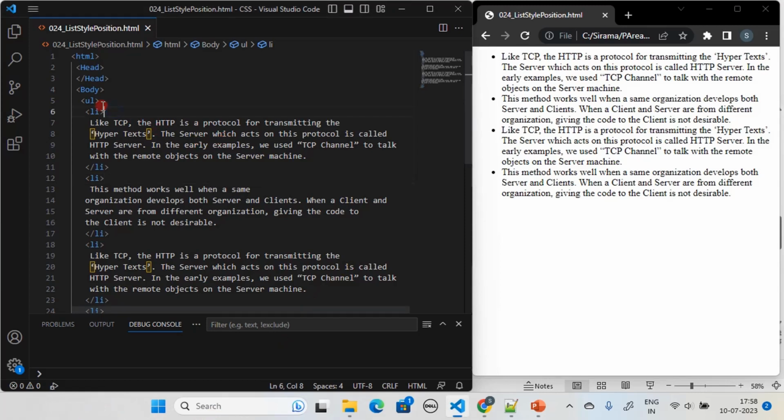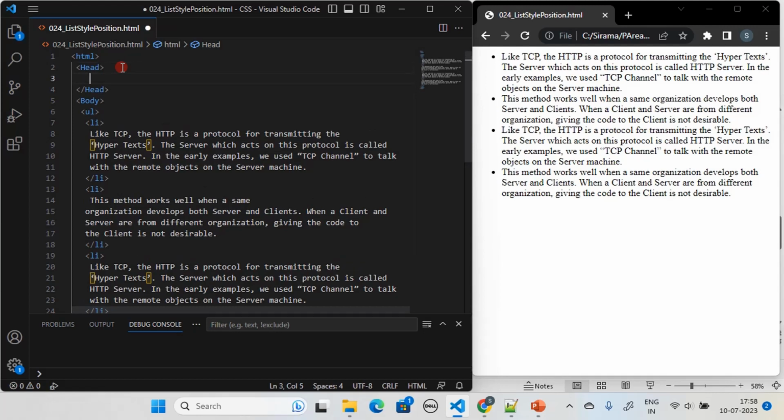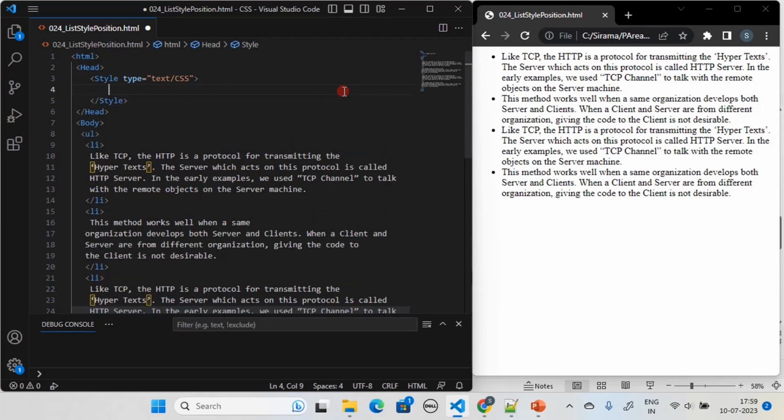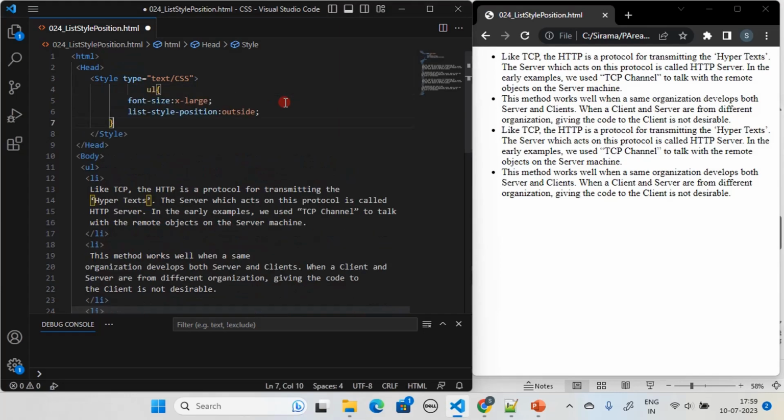All right, now we will create the style for UL, and whatever style we apply to UL gets inherited by all the list items. So inside the head we will define the style. The style type is CSS. Here we are defining the UL style.